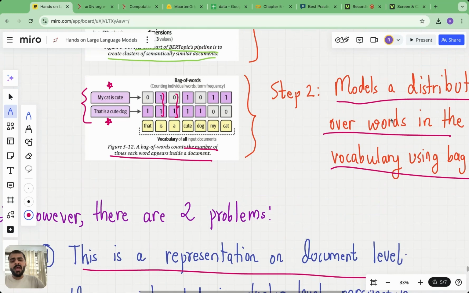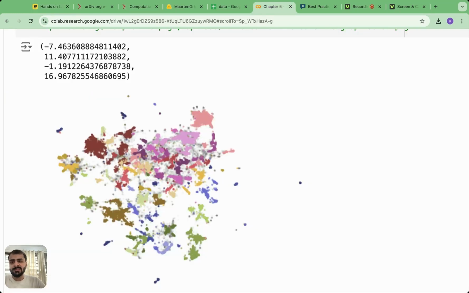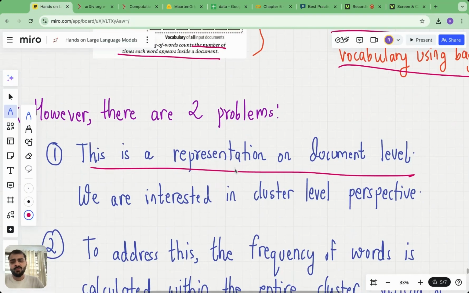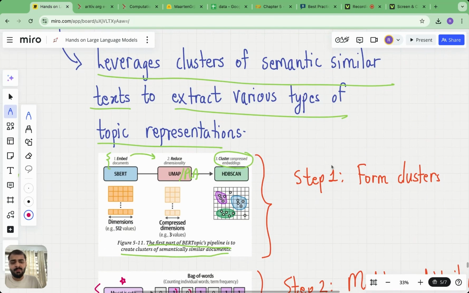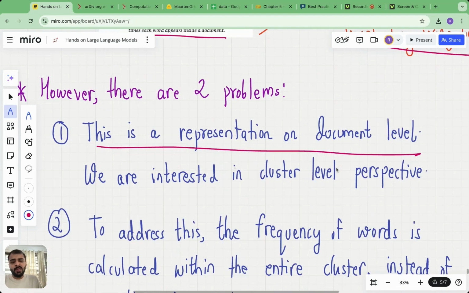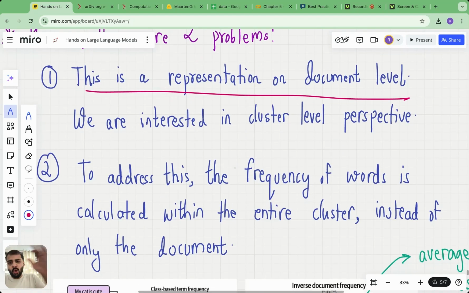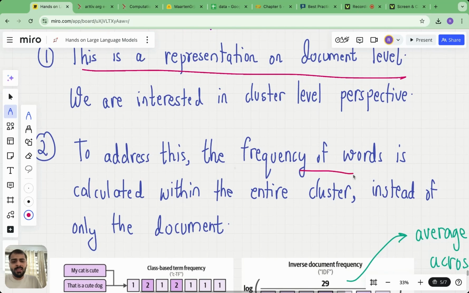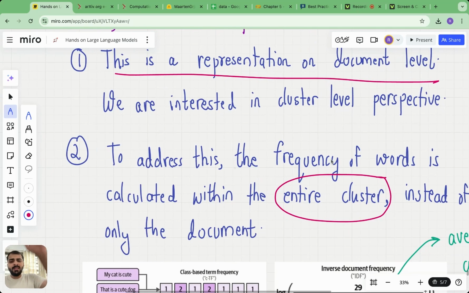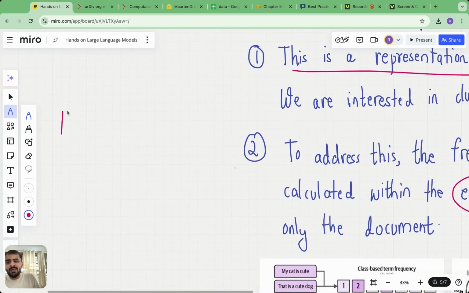But remember that we have formed clusters which look like this. So why not take advantage of the clusters which are already formed in step number one? So instead of looking at each document separately, we start looking at clusters as a whole. So we look at cluster number one, we look at cluster number two.